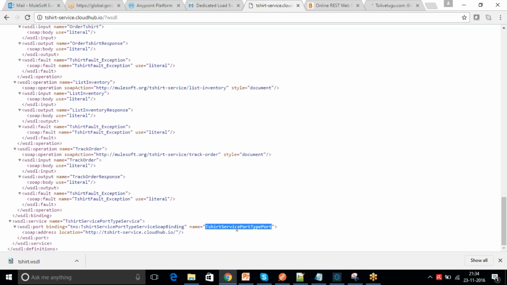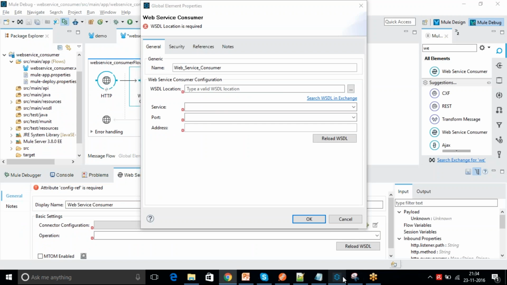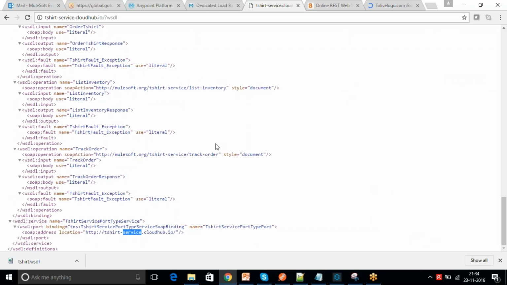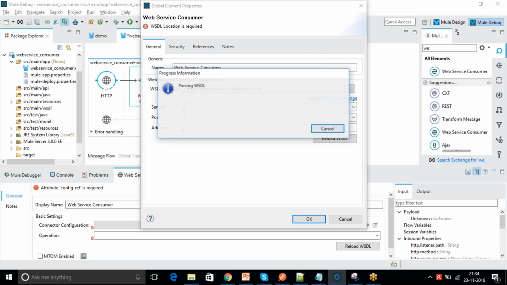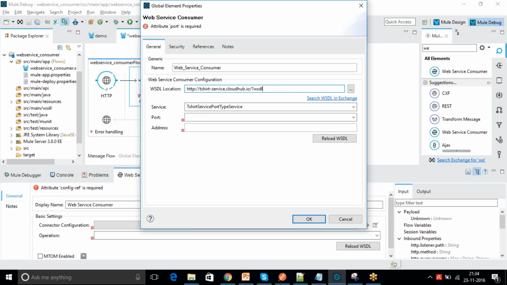What is the port? This is the port name. And what is the address? This is the address. So when you are consuming a SOAP web service, it is expecting these fields. Okay, let's try to give this WSDL, just copy paste here and see how it will load all the things.